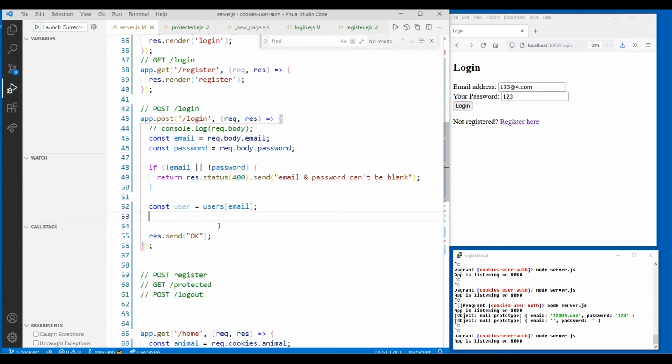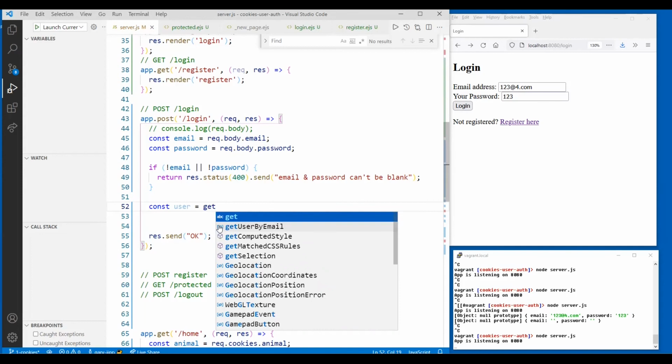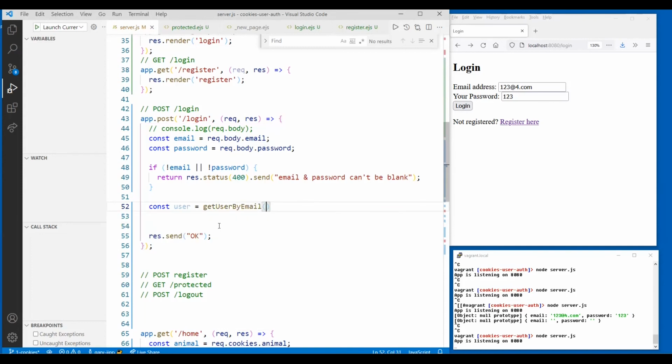We'll const user. Instead of user's email, we're going to call our get user by email function, and we do have a function with email. So it's almost as easy as doing users bracket email, because I have a helper function. So one of two things is going to happen, isn't it? Either I'm going to have a user object in user, or I'm going to have null.